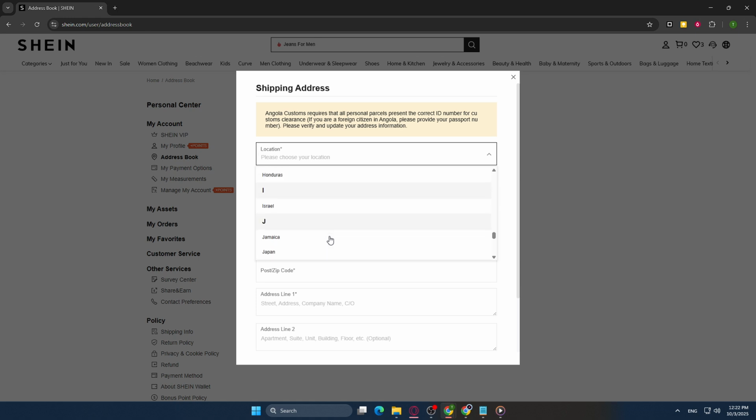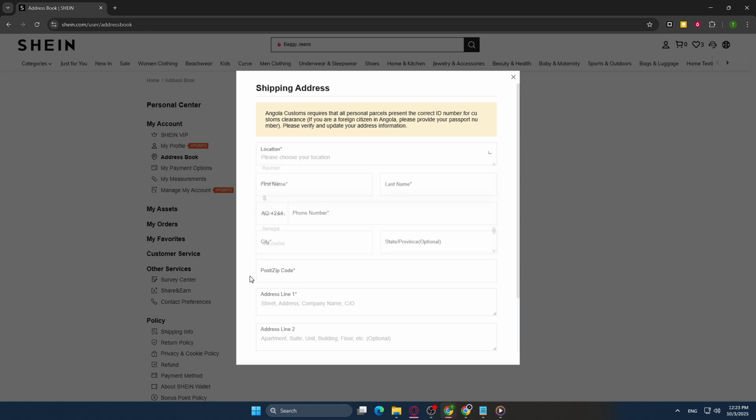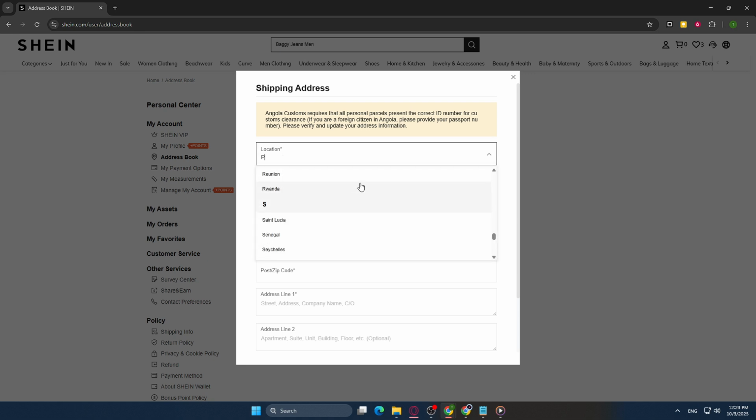Now, if you're looking to add a new address, you'll want to click on the Add New Address button. When you do this, a form will appear where you can fill out various fields. This will usually include your name, street address, city, state or region, and postal code. Double-check the spelling and numbers to avoid any delivery issues. It's also worth mentioning that if you're frequently ordering while traveling or sending gifts to friends, having multiple addresses in your account can be very handy.